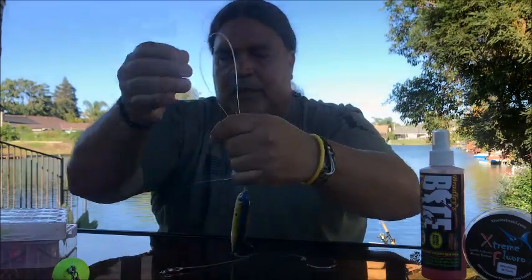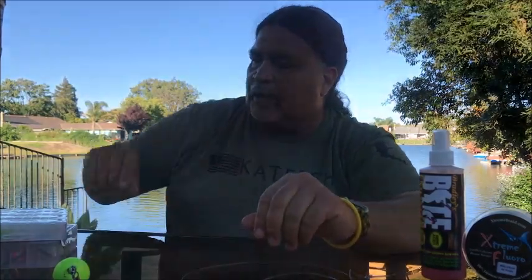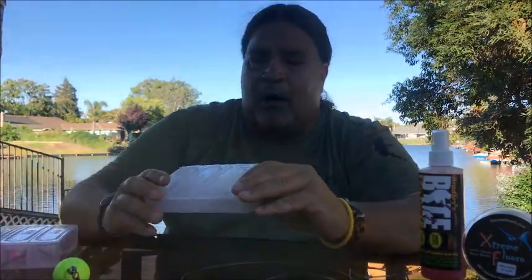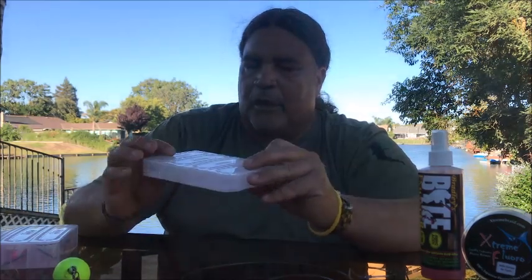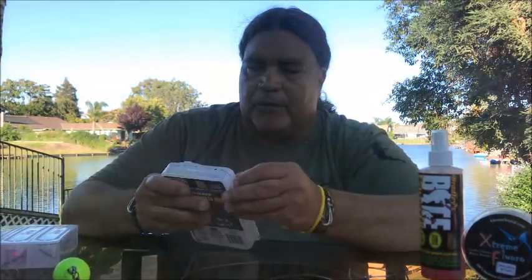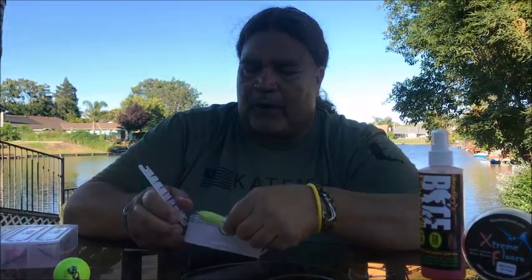Now, what I use for storing my Demon Dragon setups, I want to show you that here. Rig Wrap makes some awesome lure lockers that are perfect for the Demon Dragons. This one here holds 4. The original Demon Dragons fit in here perfect. The 3.0s and hybrids are a little large and don't fit in this one, but the regular original Demon Dragons work fine.